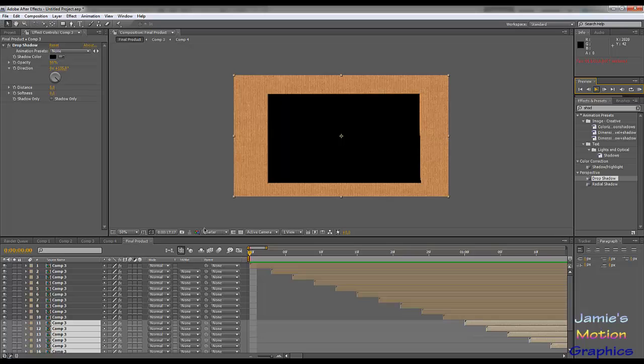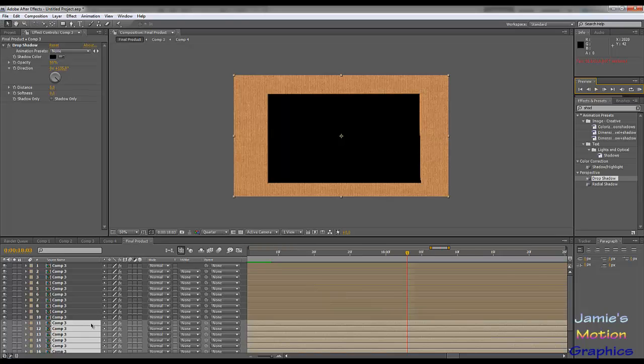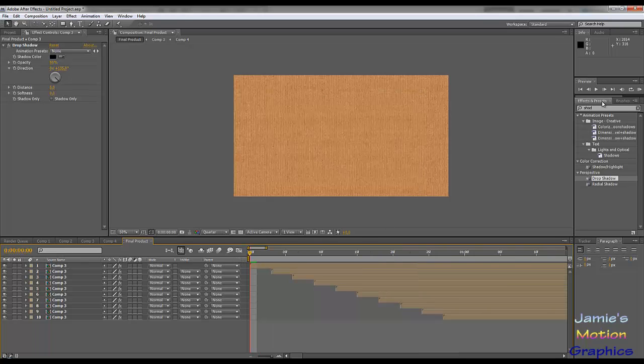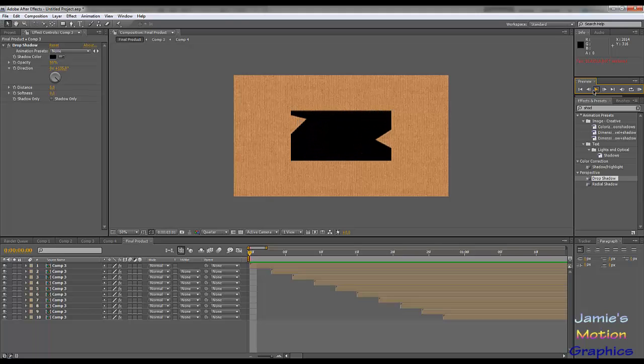So yeah, lots of layers. We can actually try with half the layers by deleting these and see what that looks like. Maybe that's actually better. So you have to make up for yourself what you want, how many frames between the layers, how many, well, everything. You have to decide that all for yourself. I think this looks a little bit better. It's not as messy.